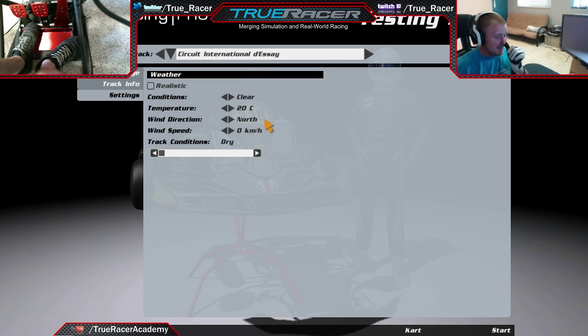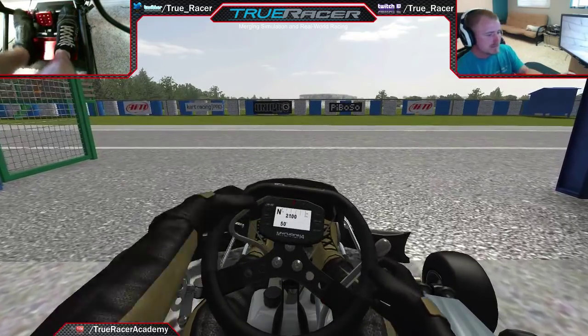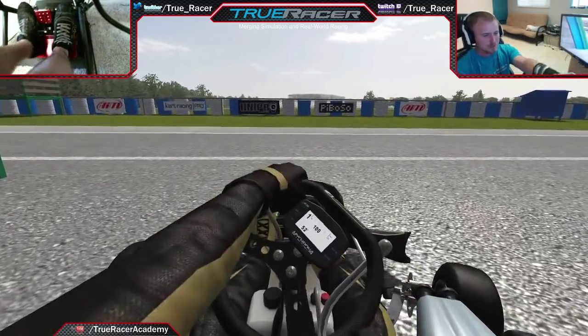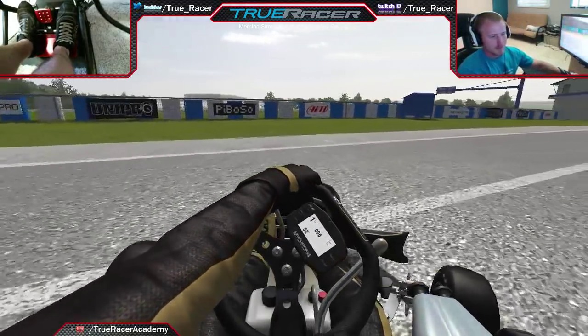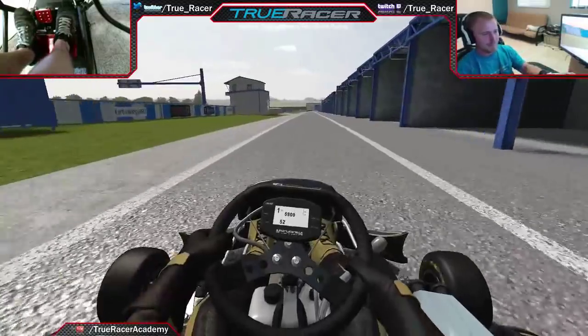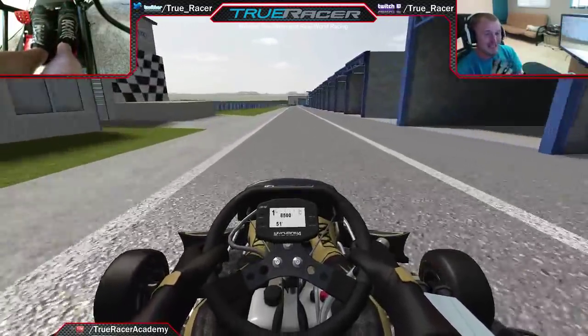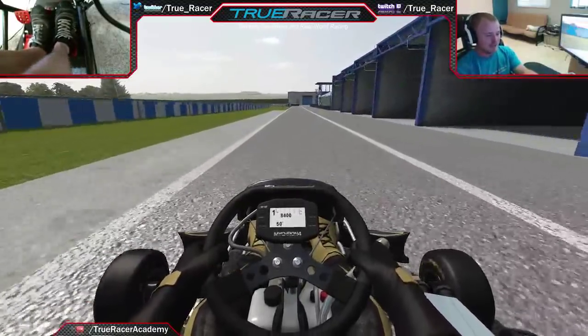We'll keep it clear this time. In the next kart we give a try, we'll test out some of the rain physics and rain weather. All right, let's pull out of the pits. I stalled it. I gotta push it again now. We got the clutch in. There we go. Talk about some realism. All right, let's bring this thing out of the pits and get a couple practice laps in. I do definitely like this paint job.